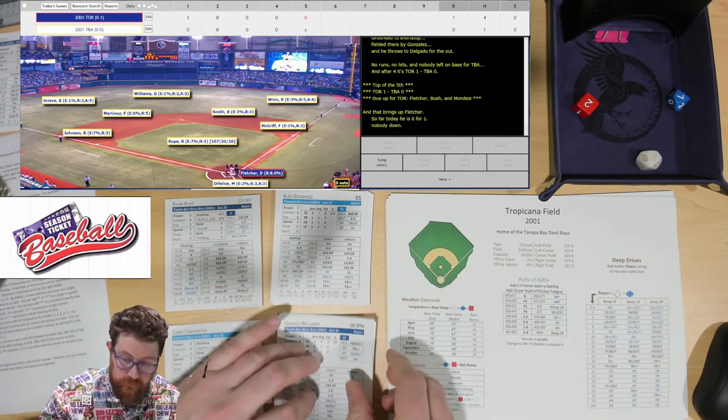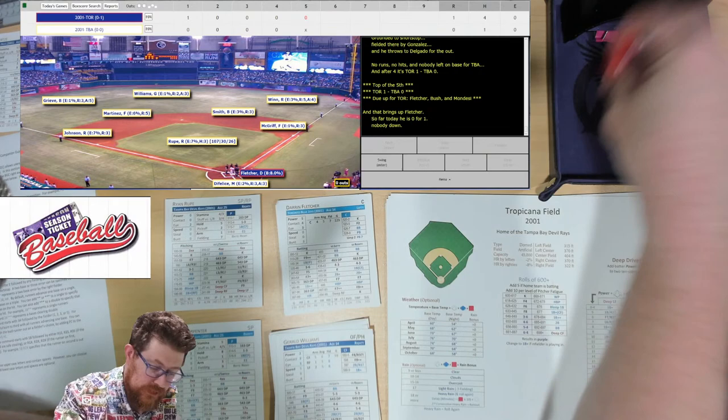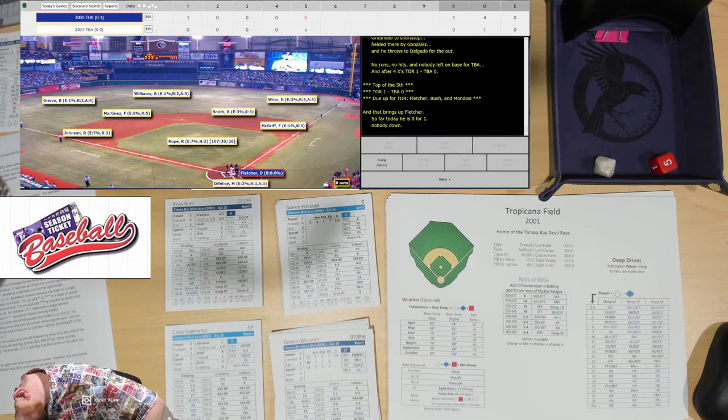So Roop is facing off against, where is he? I'm in the wrong deck. Darren Fletcher, 0-for-1 with a flyout in the third. If you've watched all my videos, you've seen that every time I miss my dice tower and throw a die, please excuse me while I fetch it. It's just turned into a joke now.